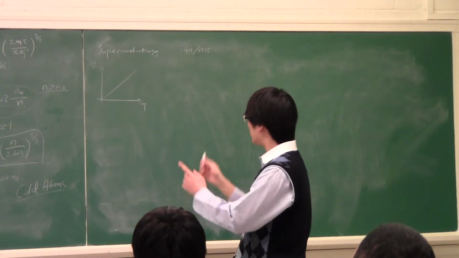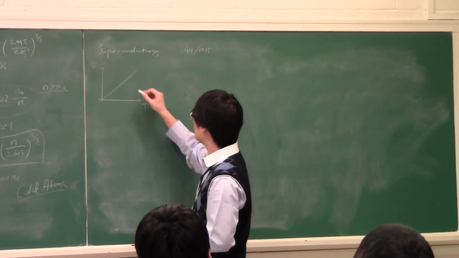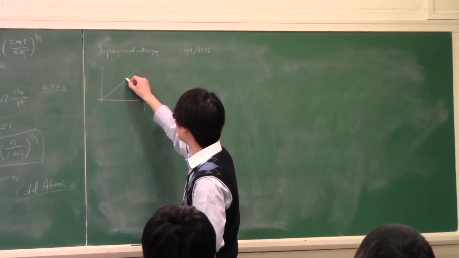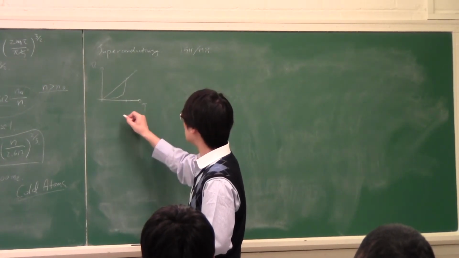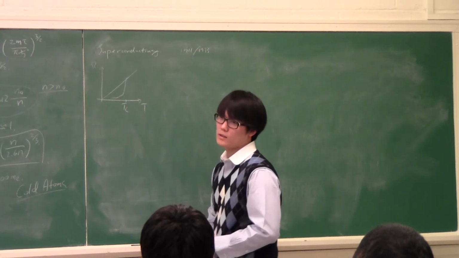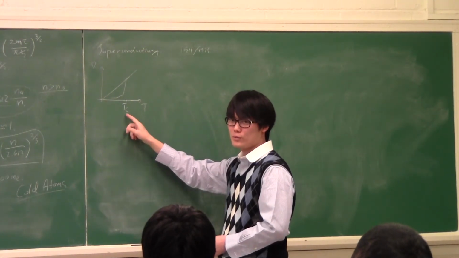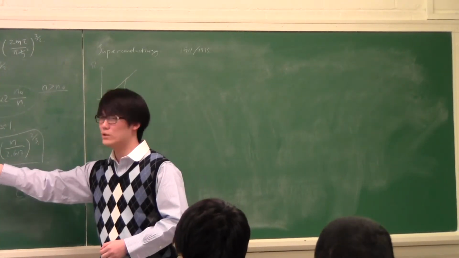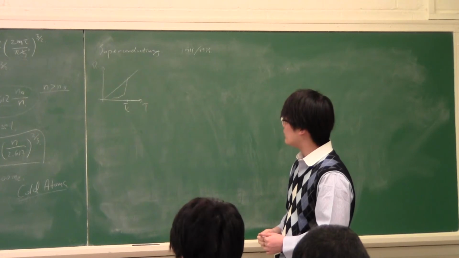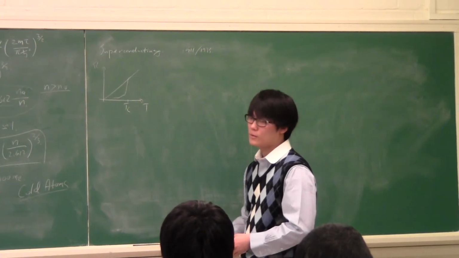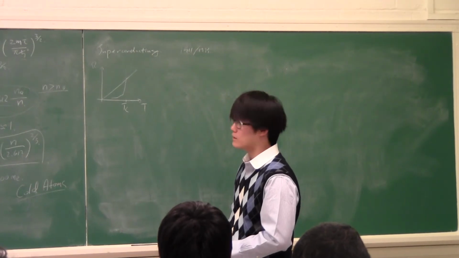And they found that for a wire of metal such as aluminum or mercury, there is a certain temperature at which the resistance actually falls off like this. We call this a critical temperature, which is for superconductivity. This is for Bose-Einstein condensation, not the same thing. People were intrigued by this. Why is there such a sudden turn off here?